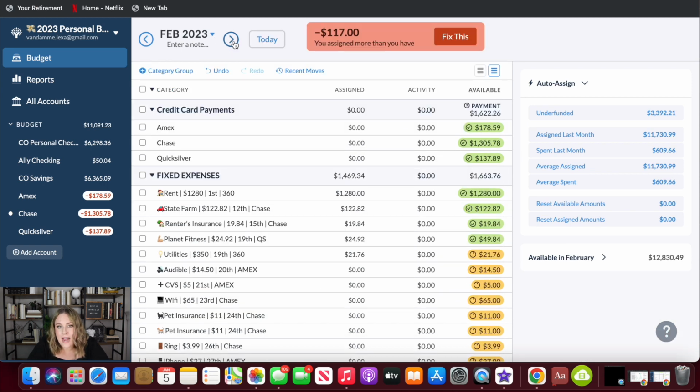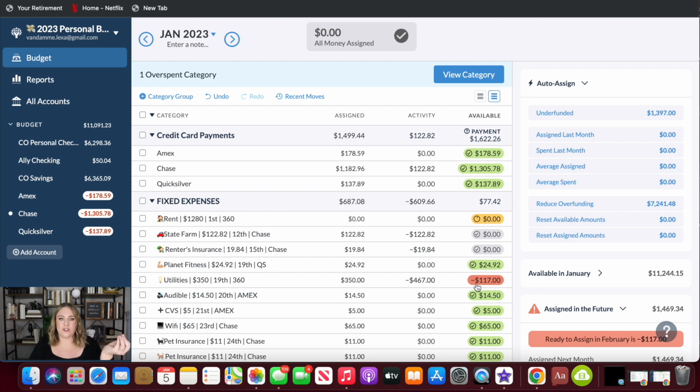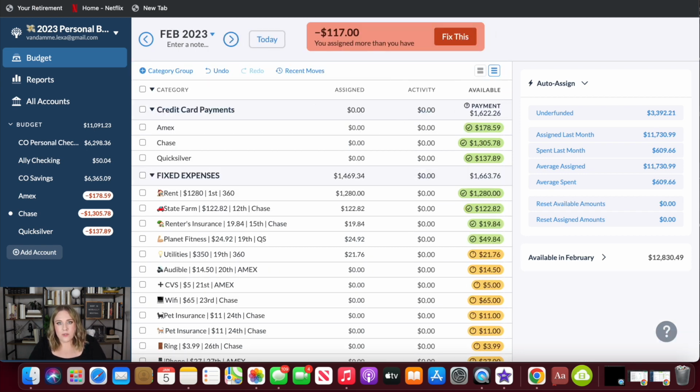And then when we go into the next month, this is what YNAB does: right now that negative $117 isn't reflected carrying over into the next month. Instead, it's moved up here to let me know that the money that I say that I have assigned here isn't true, because I still haven't made up for that $117 the previous month. So just as a heads up, YNAB is going to give you most of that overspending information up here when it comes to carrying over that overspending into a new month, rather than in that specific category.